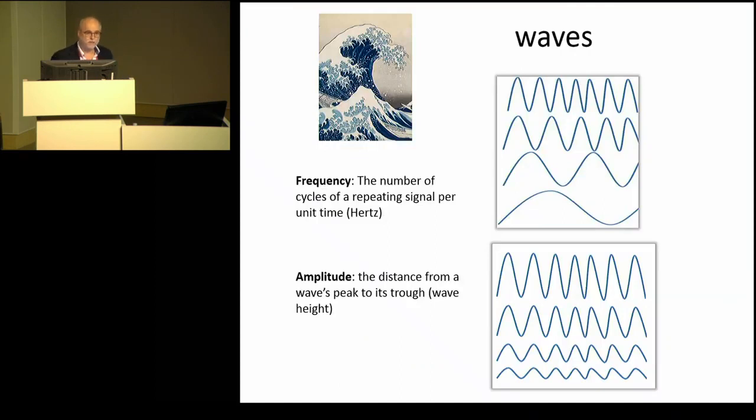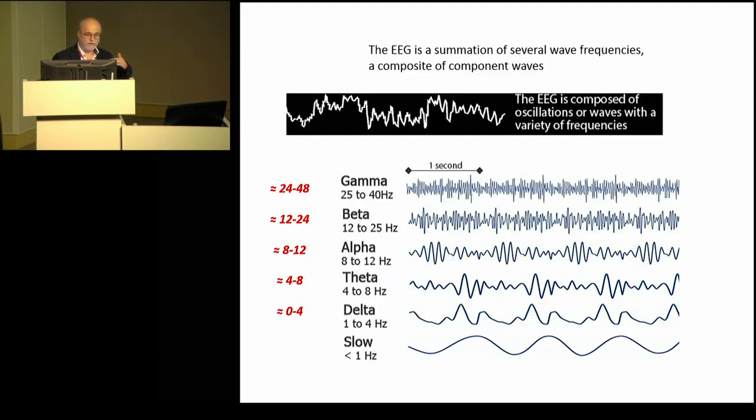Well, what is an EEG? It's just waves. Waves are described by their frequency and their amplitude. In the brain, we have different kinds of waves. We have the very slow delta waves, which move at 1 to 4 cycles per second, and you can count them. Then, a bit quicker, are the theta waves. The alpha waves are from 8 to 12 hertz, waves per second. Then the beta waves. And then the gamma waves from 24 to 48. It's easy to remember: 0 to 4, 4 to 8, 8 to 12, 12 to 24, and 24 and above.